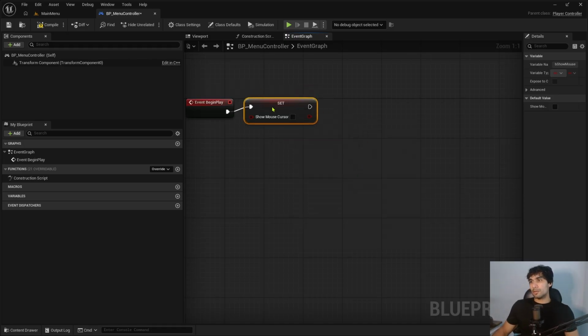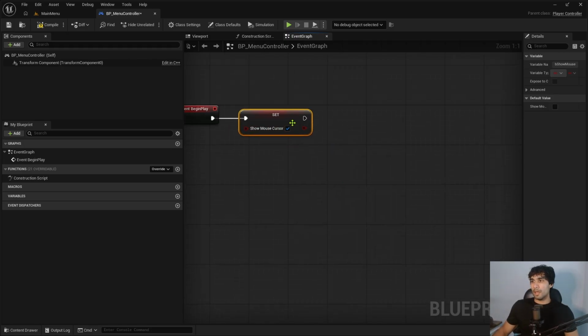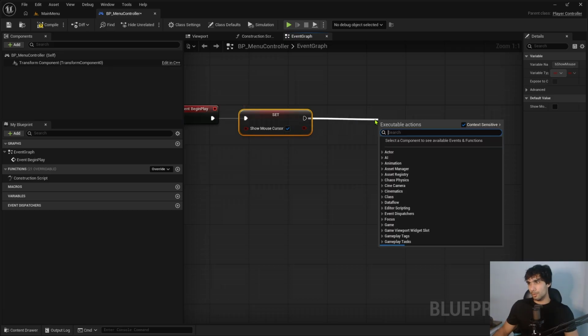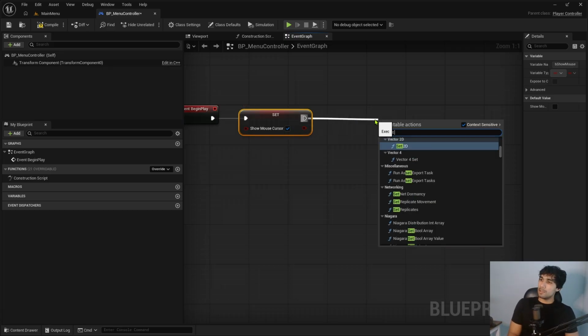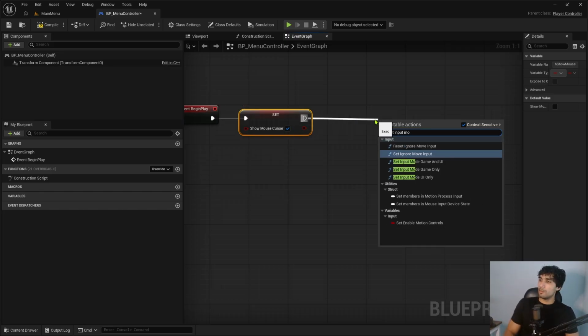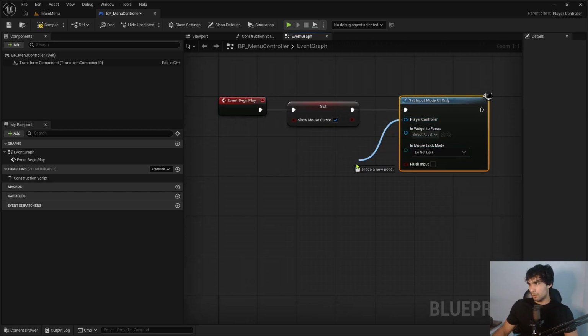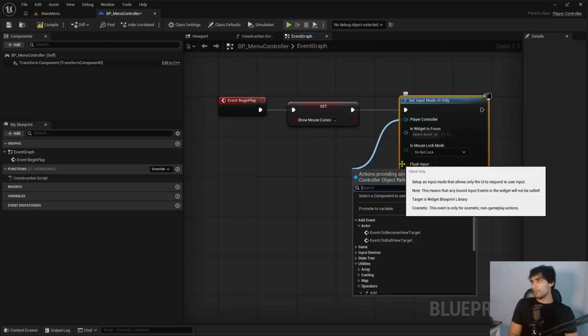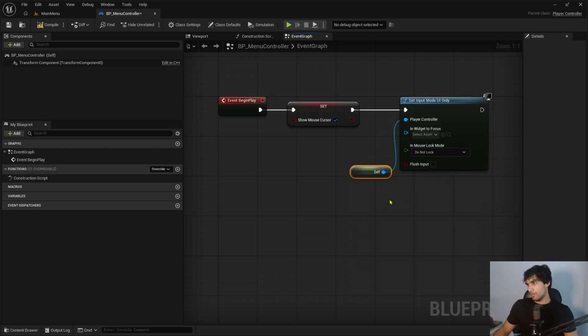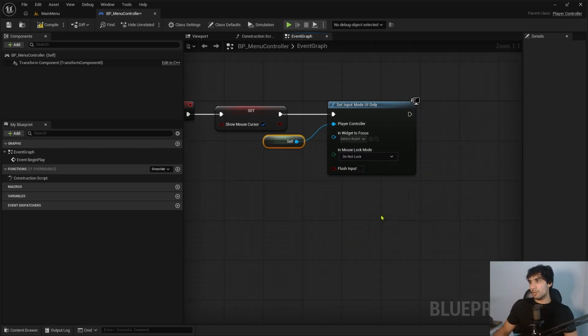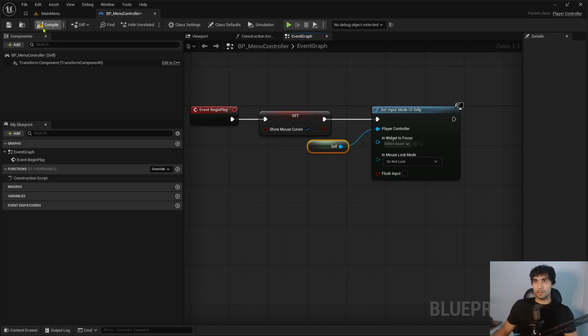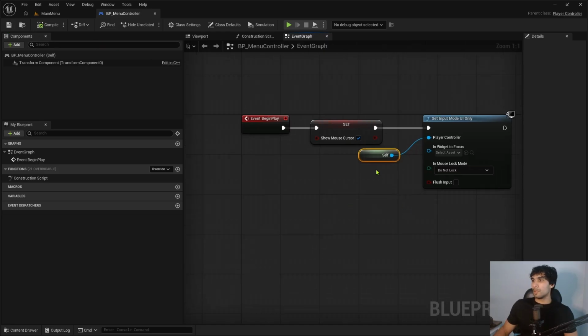Check that, because I want to show my mouse cursor. Set input mode UI only. We're in the controller, so all I have to do is put a reference to self. If I was outside of the controller, then I'd have to get the controller. All right, so that's fine.